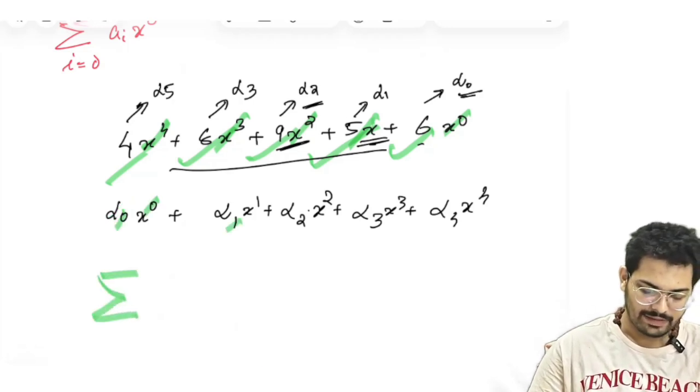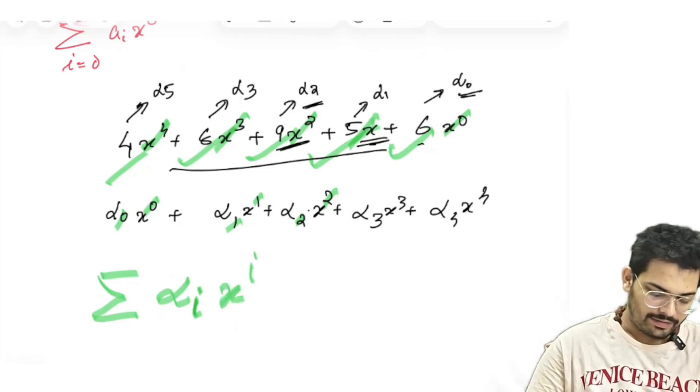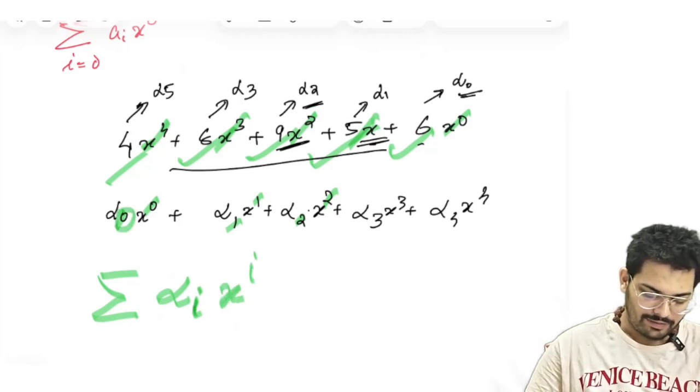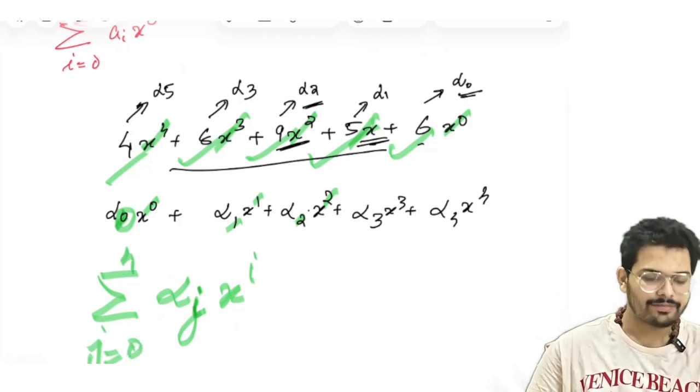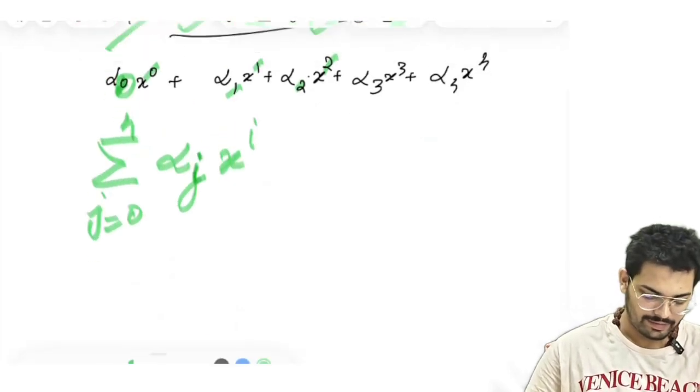These values are the same. So you can say alpha coefficient is i, that is the ith constant, then x raised to power i, and this value is varying from, or we can use the letter j, this is j varying from 0 to 4. Now you can write the polynomial from this.